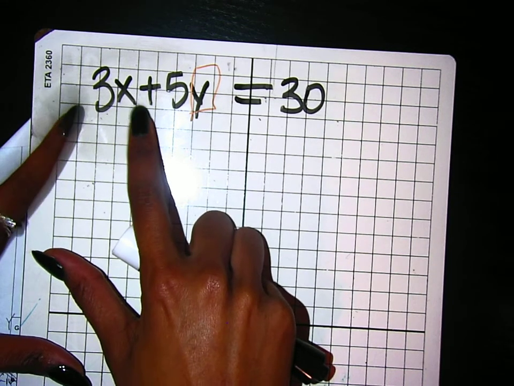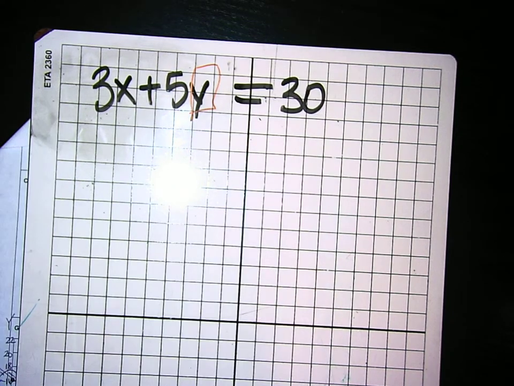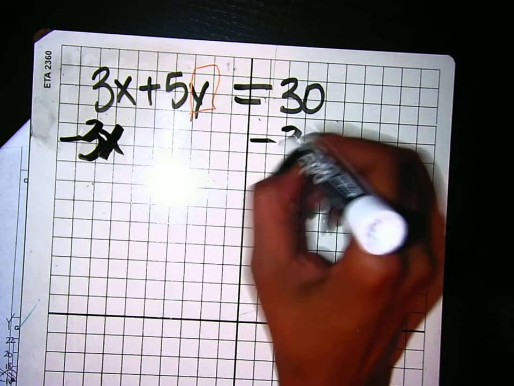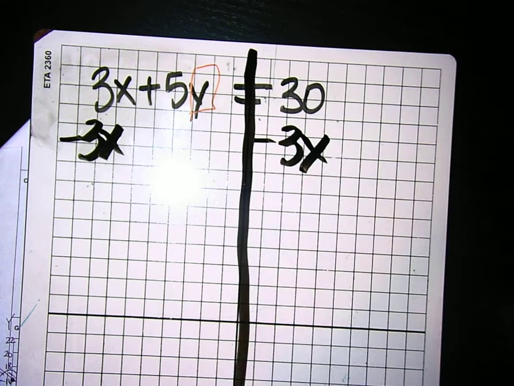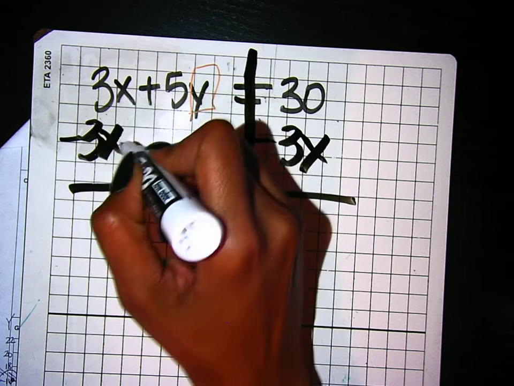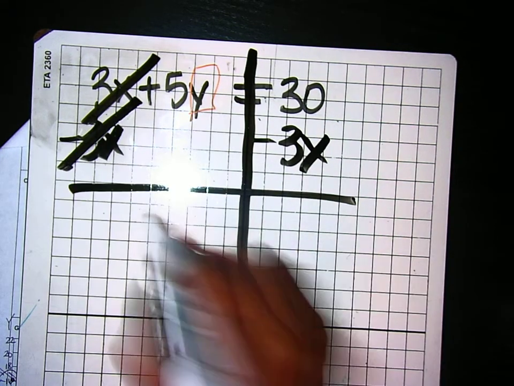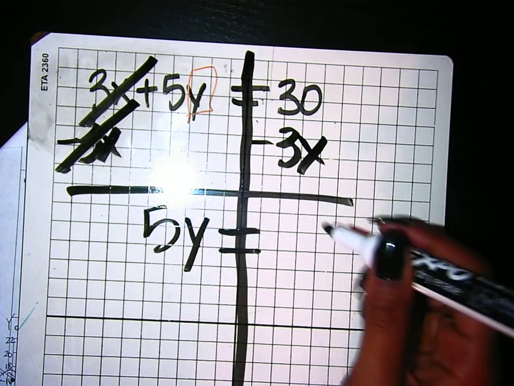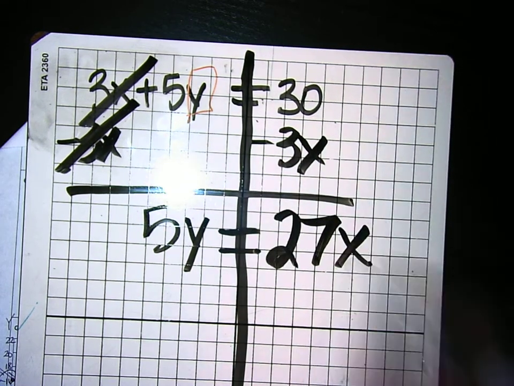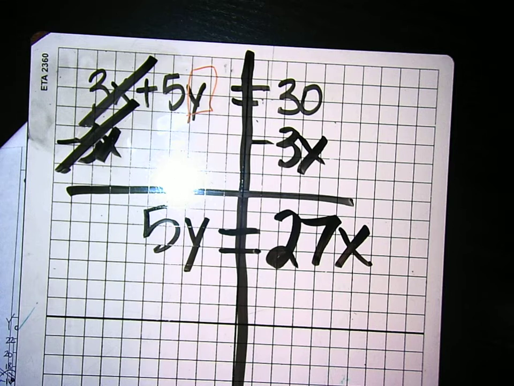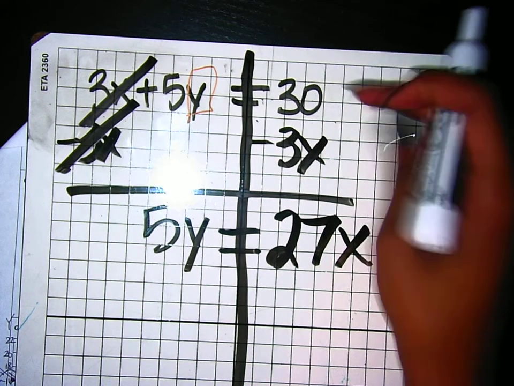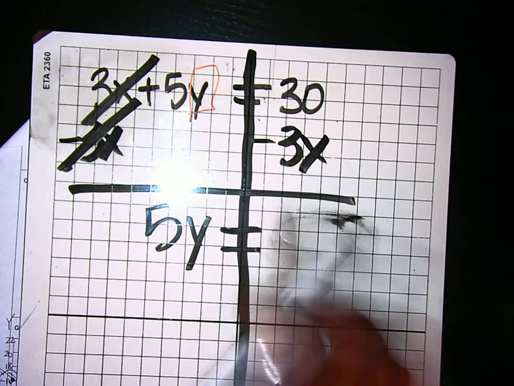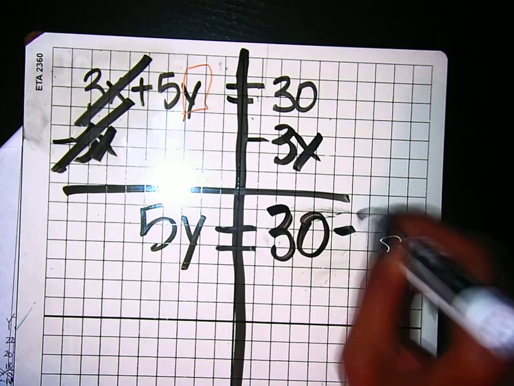3x. 3x is just over here. We don't need it at all on this side of the equation. So the opposite of a positive 3x is we're going to subtract 3x on both sides of the equation. 3x minus 3x cancels out. So I'm left with 5y on this side is equal to, now here, some of you are going to want to do this. The only thing that's wrong with this is these aren't like terms. I can't subtract 3 apples from $30. They are not alike. So we're just going to write it as 30 minus 3x.